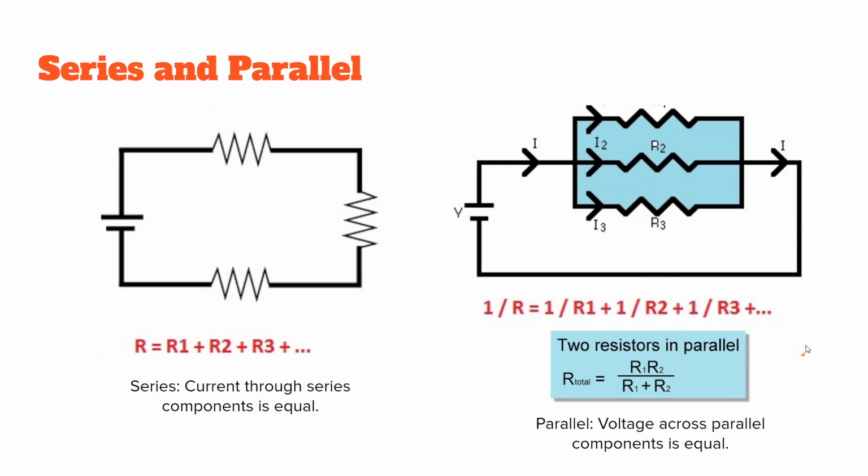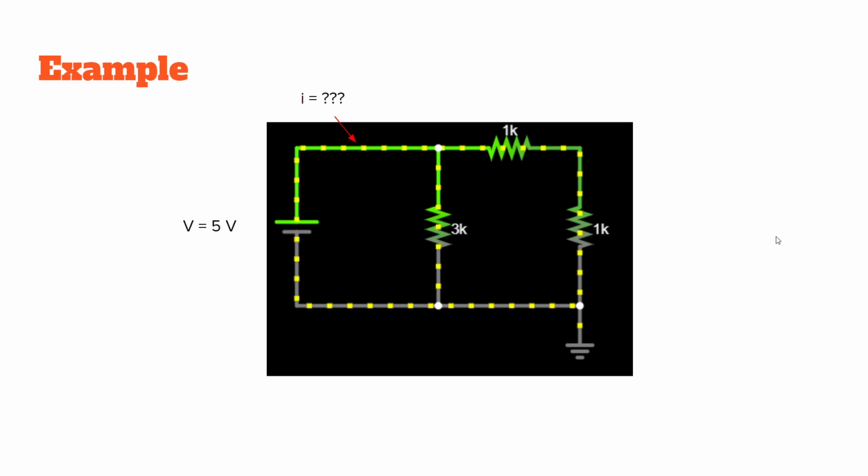Yeah. And so let's try an example here. So we have the circuit here. We have a voltage source that's putting 5 volts into the system. We have this resistor coming down, 3K. We have this 1K, and then we have this 1K. And we have this thing here. This is called a ground. So this basically takes any point in a circuit and hard drives it to 0. So this is the first thing that has to be satisfied, that this point and all of the wires connecting to it are 0 volts, right? So, yeah, we can talk more about that in a second.